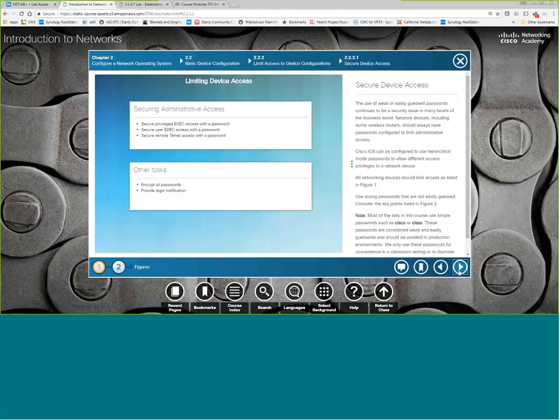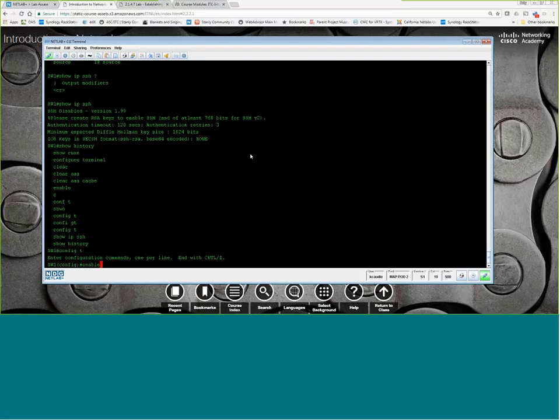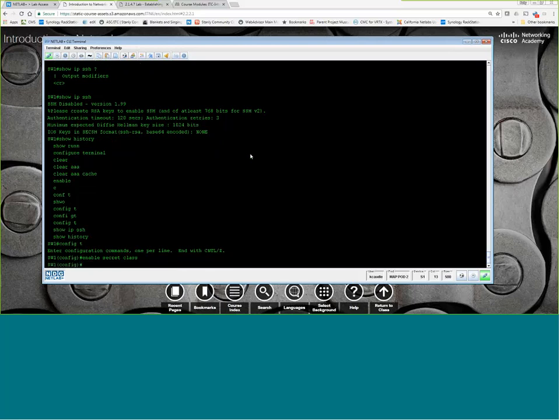And then we want to secure our devices. And again, I showed you securing 2 parts of the device. One was I showed you securing the console with a password, and I showed you securing the VTY lines with a password. The other thing we need to do is we need to secure access to the privileged exec mode. To do that, what we do is we go into global config and we create an enable secret command. And for this, what we use typically in these classes is Cisco for your console and VTY and class for secret. Now I want to show you something that's a little bit scary.